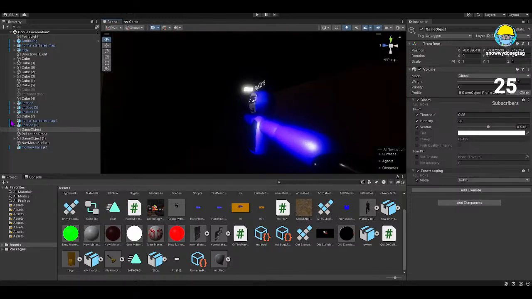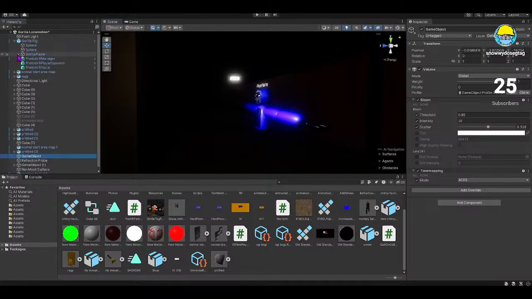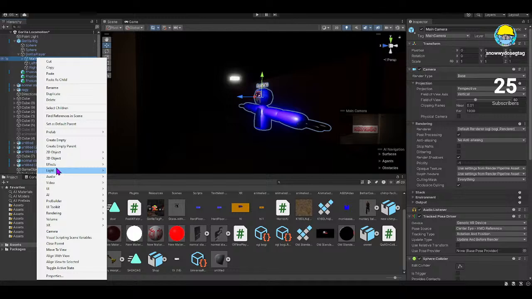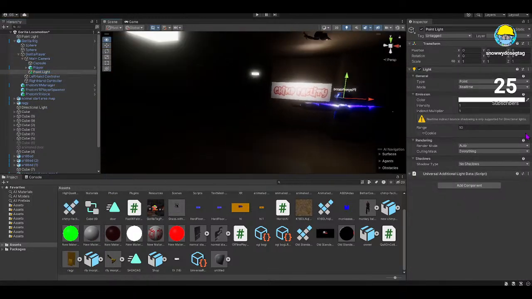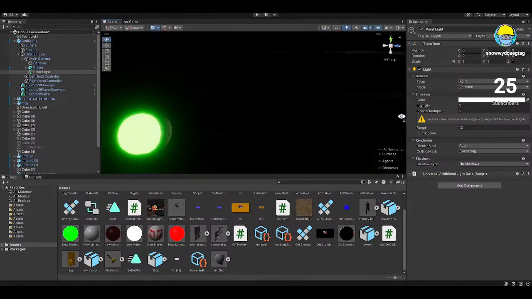I'm adding a flashlight to the main camera, by the way. So I'm gonna go ahead and do that. Main camera. Light. Point light. See, now you'll be able to see everything well.